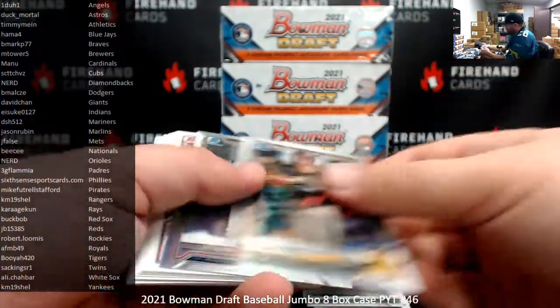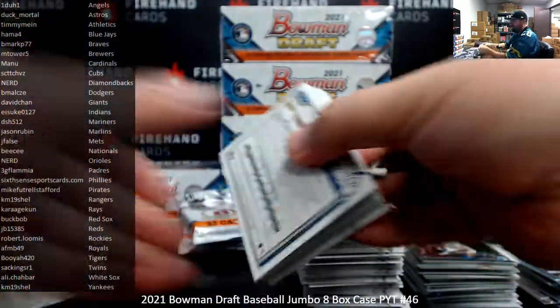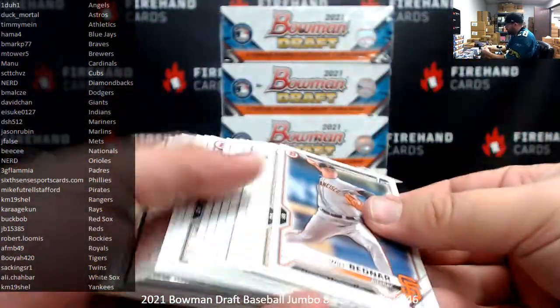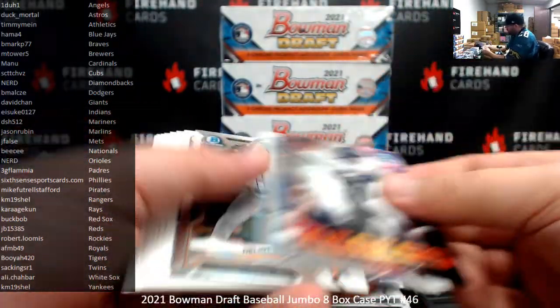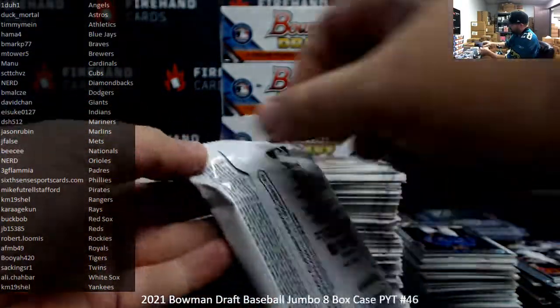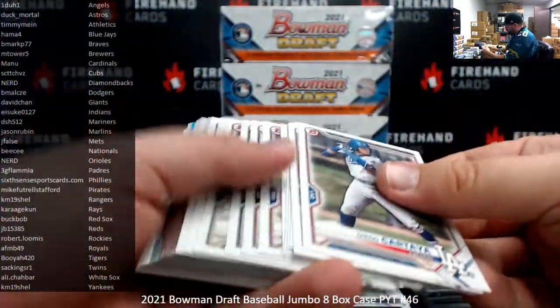That'd be a good prop bet right there. Take the group of all the first Bowman players that are in Bowman Draft, and just put up a thing that says, hey, who gets to the majors first? Yeah, it definitely helped that Garrett Crochet was not just a pitcher who pitched 4 years, but also somebody who was primarily a relief pitcher, and that they can plug in a roster almost instantly.